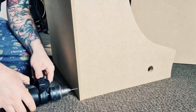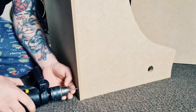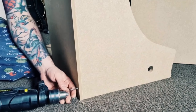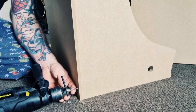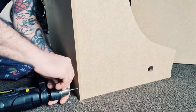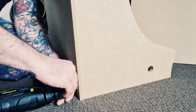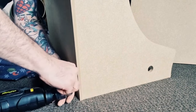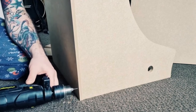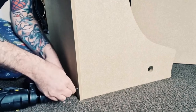My drill bit came out, which happens from time to time, so if I just have a look at this, it's not going to come out. So if I just put that back in, I'm going to need to open this back up, put that back in, and close it back up. And if I press the button on the drill, the drill will spin the opposite direction, it will come back out. So, pretty sure this is the one. What's going on? Maybe I'm not locking it tight enough, but it appears to be not tight.